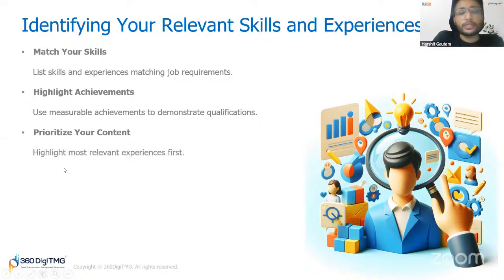Then prioritize your content. You should highlight your most relevant experience. What does it mean? Maybe in your last job, or 2 3 jobs which you have done in past, you have worked on Excel, you have worked on SQL and some other tools also. So if you know that in data science and data analytics you are going to use, and they are asking for Excel and Tableau along with other tools, you should mention these things first, that I have experience of Excel and Tableau and SQL if you have. Okay, so you should highlight your experience which is relevant.